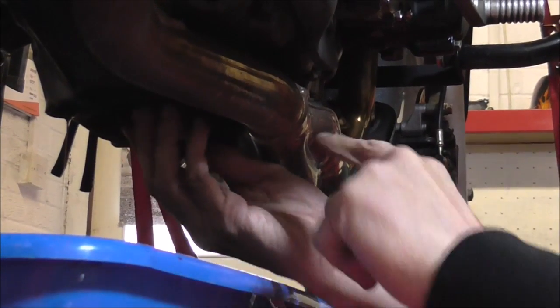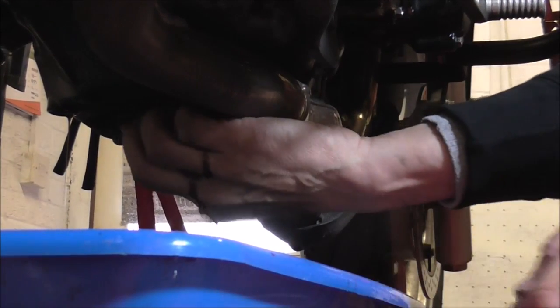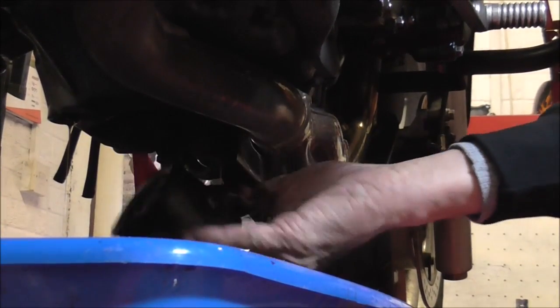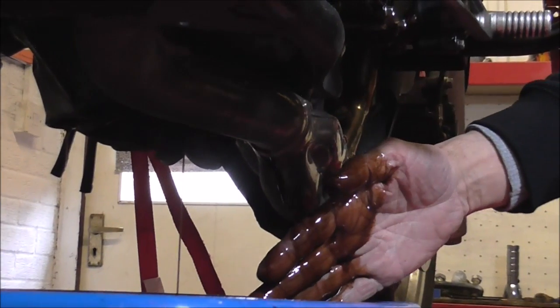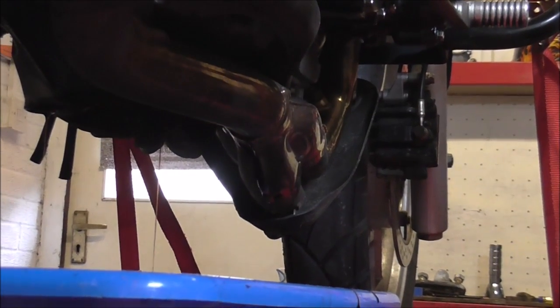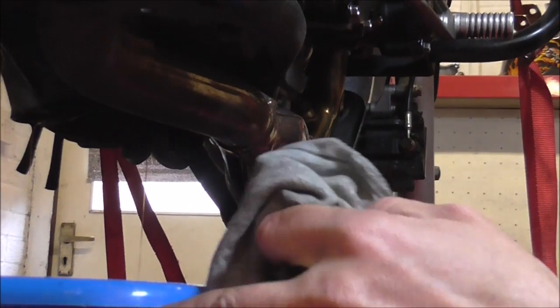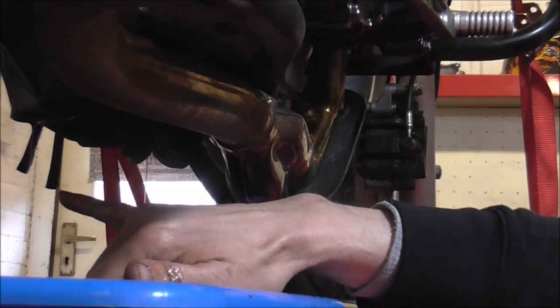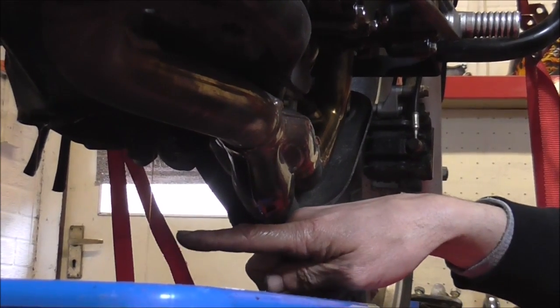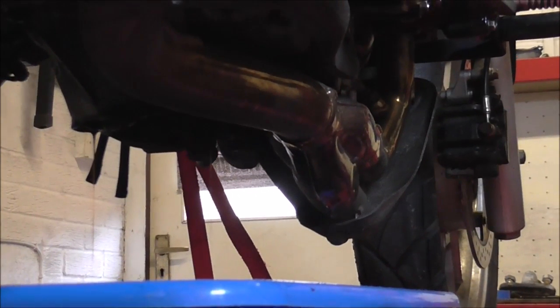The torque setting on that, if you're going to torque the filter up, is only 10 newtons. So honestly, you don't do them up tight. I'm just going to dump that in there for now. And yeah, I know I should be wearing gloves, so please don't tell me that in the comments box. Just ran out this morning when I checked. Okay, we're going to let all that drain. You can see there's still a trickle coming out of the drain plug side, and that's coming out of the filter head adapter. So we're just going to leave that to drain.